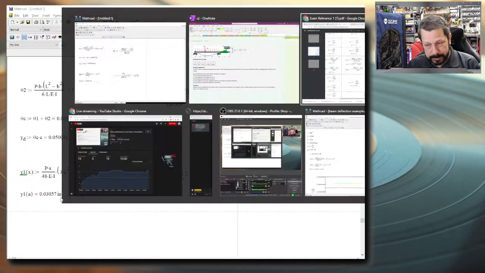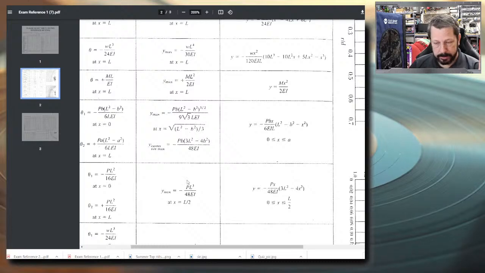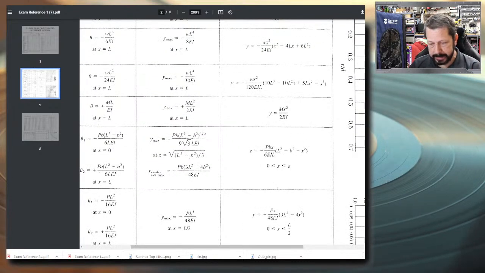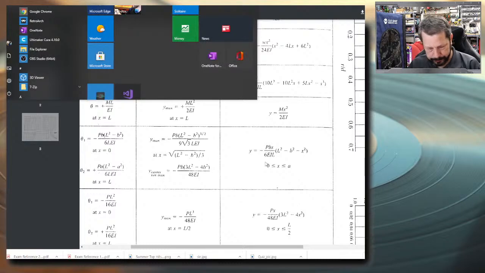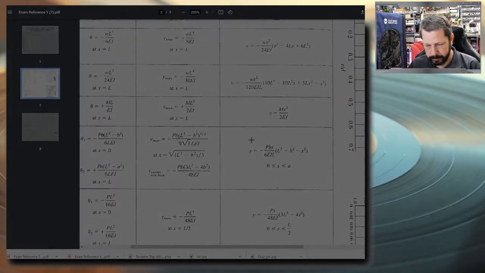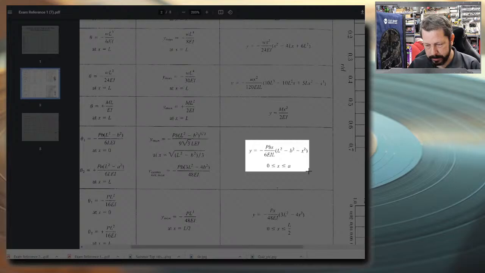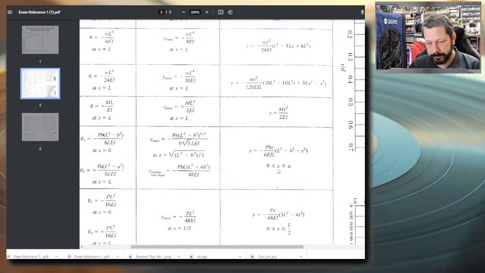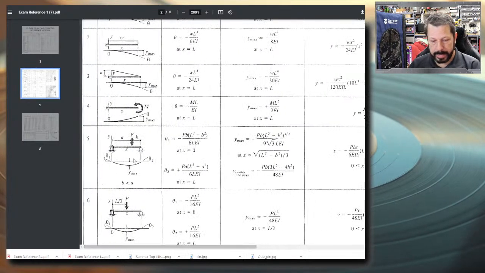Now the next one, this is the eccentric point load. That's this equation, and it has a very special qualification on it. I'm going to copy that too. It is only good between 0 and A, according to this picture, where A is the longer side of the beam, and it's only good from that support to the point load on the longer side. And ours is mirrored from that. So we have to make sure that we're putting the right numbers in when we do this.